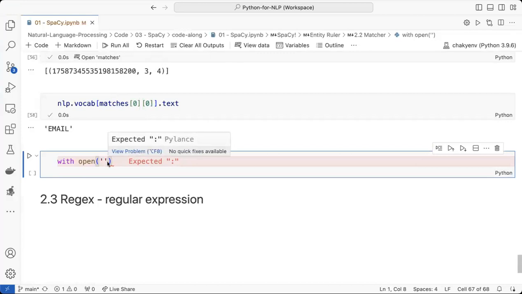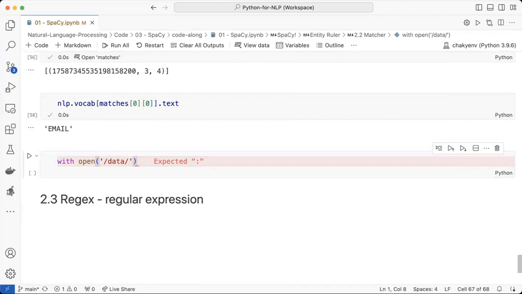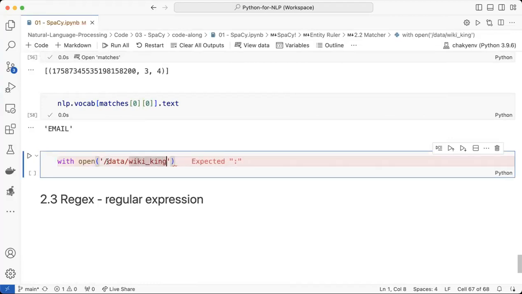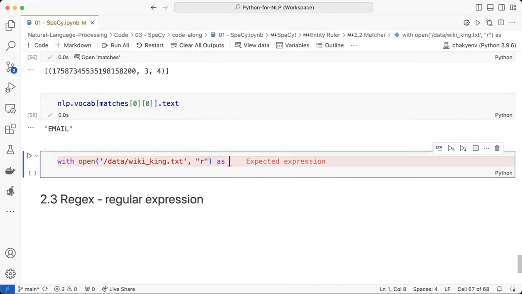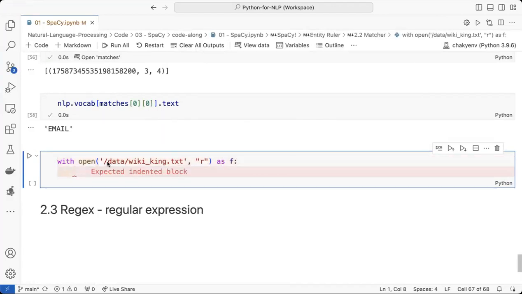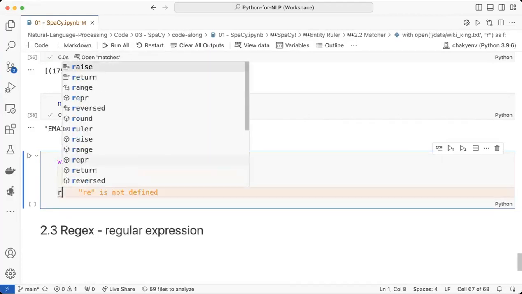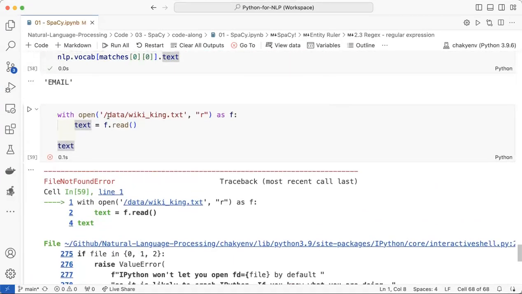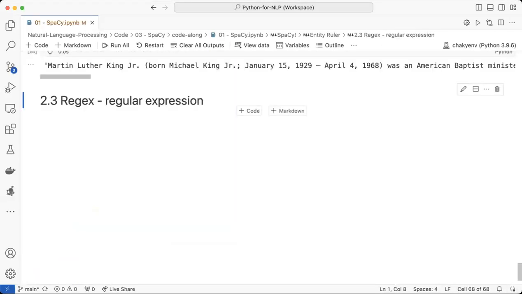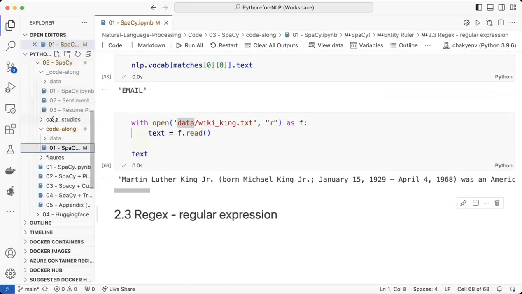So we can say with open data wiki as the file, and then text equal to f.read, and then now we can actually print the text. And it's saying no, it does not contain the, so maybe I need to delete the. Okay, great. So now I can have this file, which I have right here.